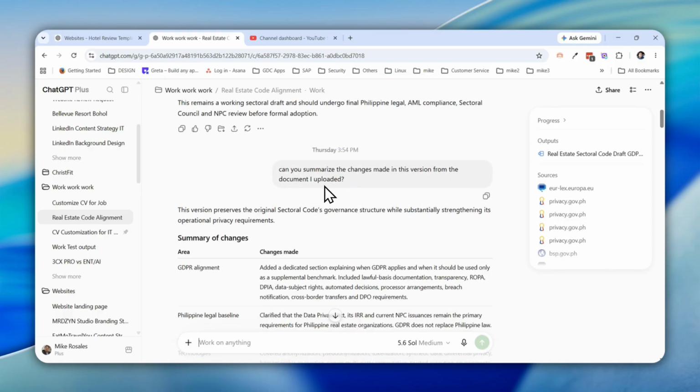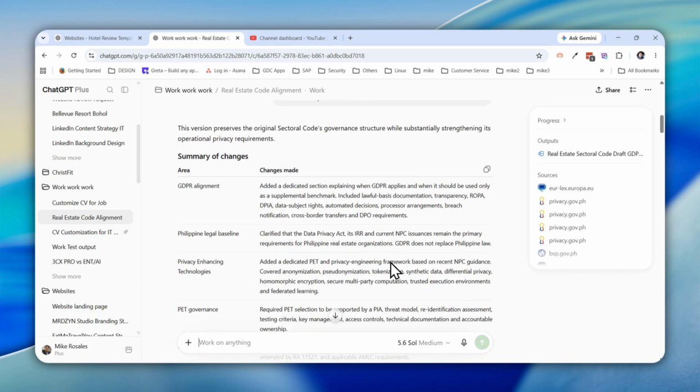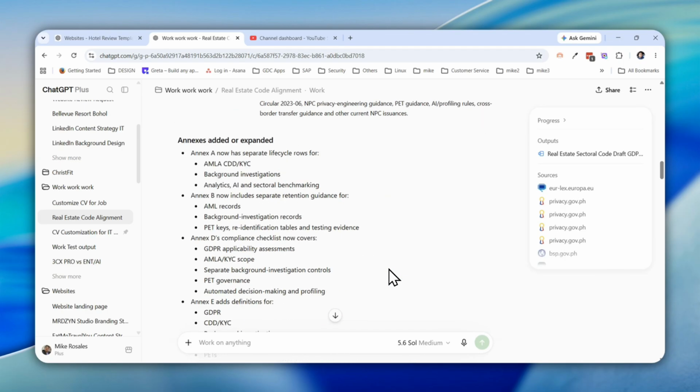Like for example, for the DPA, you can actually ask it to align your document with certain frameworks like GDPR, AMLA, and etc.